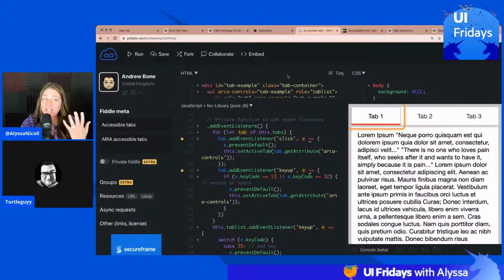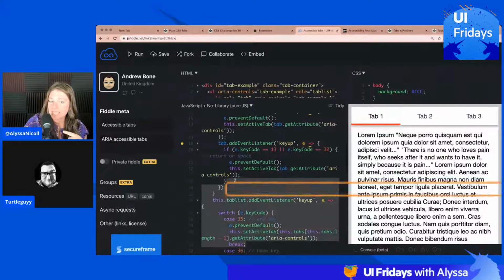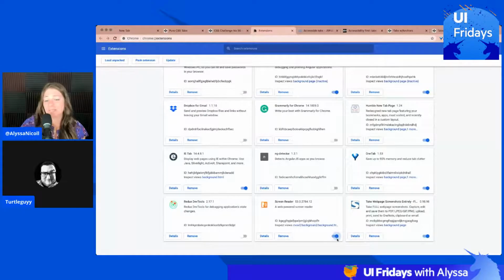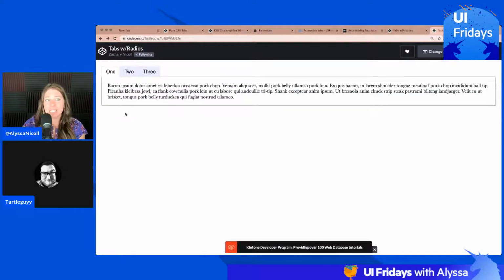So again, JavaScript right now manually saying, hey, if the key code is this, do that. Right now is winning, but that's just for ChromeVox. I don't know how it's going to work with other ones. And I honestly don't know why she's hijacking our keys, but not to an accessibility advantage. So I'm definitely excited to dig into more of this.